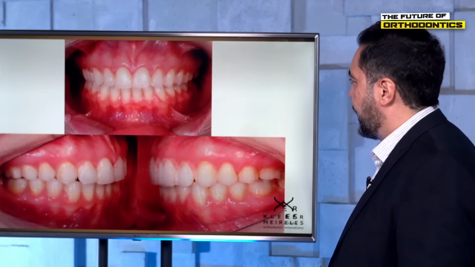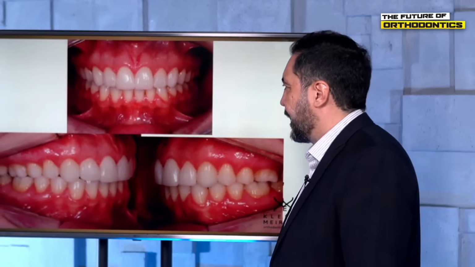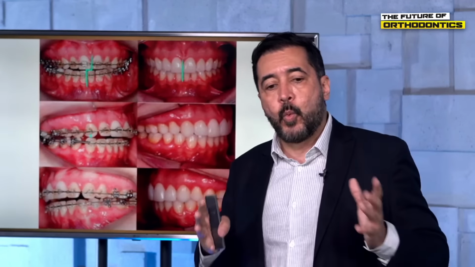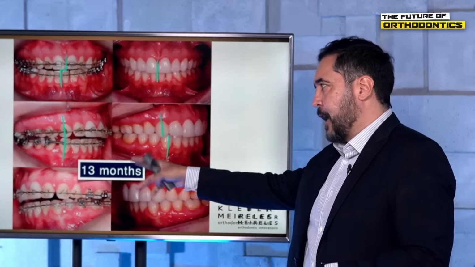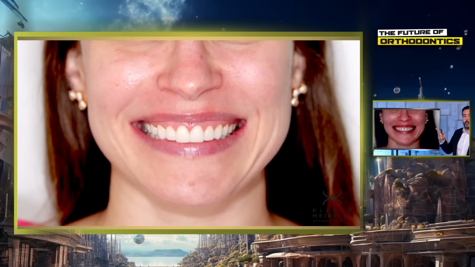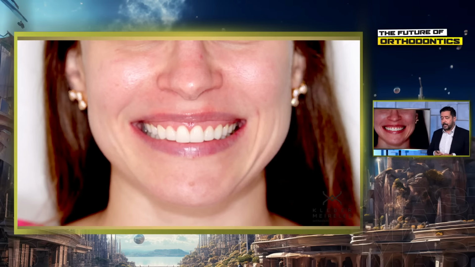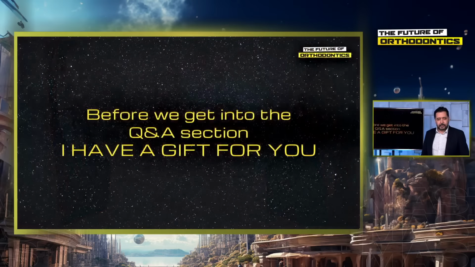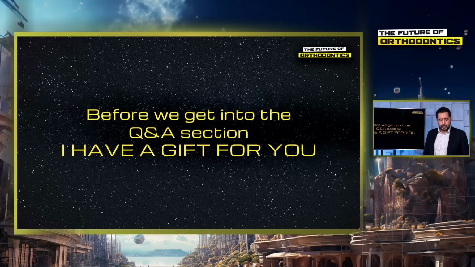Here we have it. How long did it take? Guys, less than 1 year. Less than 1 year to correct that. Why? Using diagnosis. This is after the veneers: 1 year to debond, and then we have the veneers. And because we used the correct diagnosis, treatment planning, and biomechanics. Just that. And we stop now.